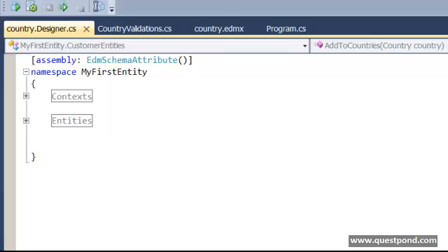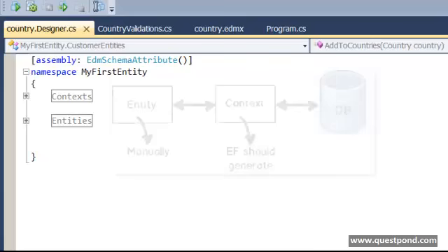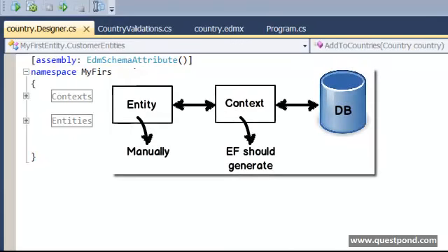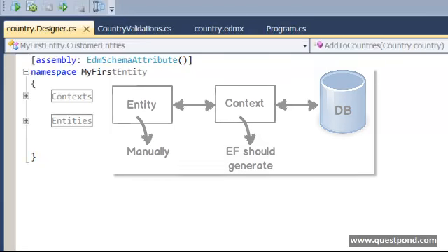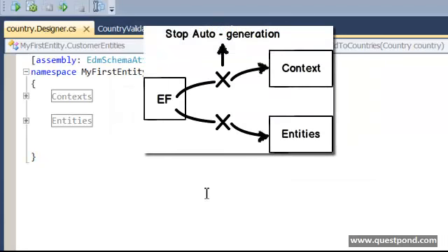So again, in those kinds of scenarios, POCO is very helpful. POCO means plain old CLR object. So you write your entity classes with your own hands, write the validation the way you were doing it, and then reuse the context class of Entity Framework to get the benefit of Entity Framework.